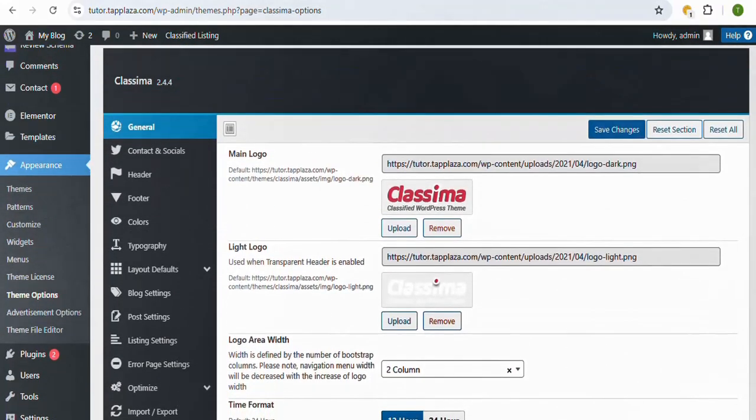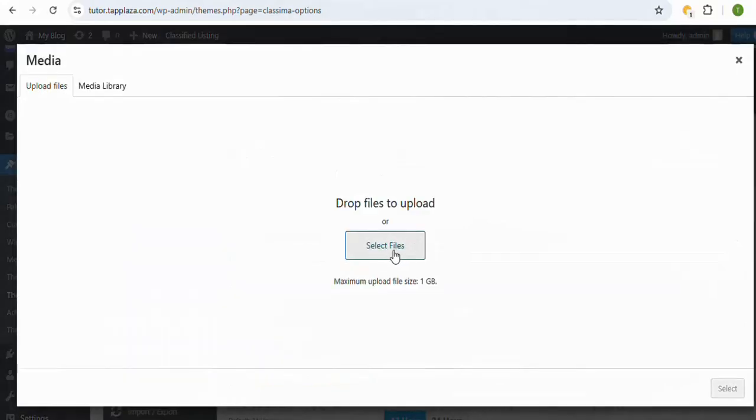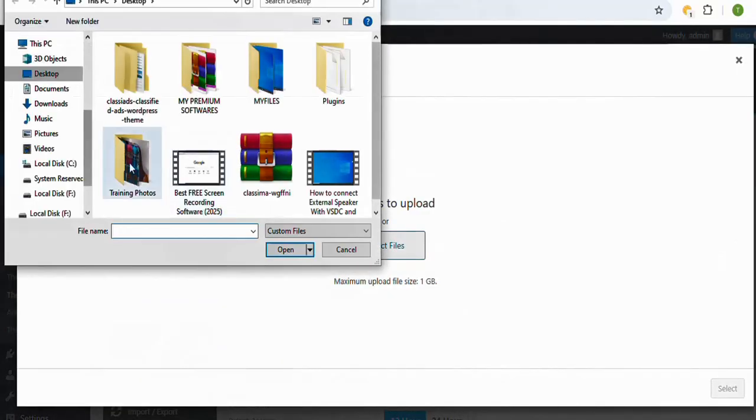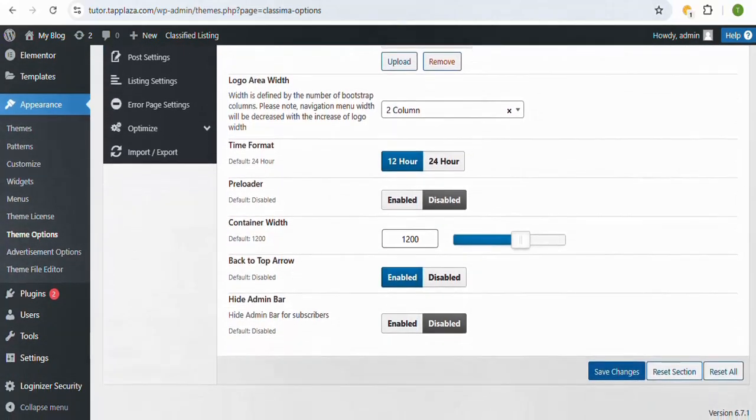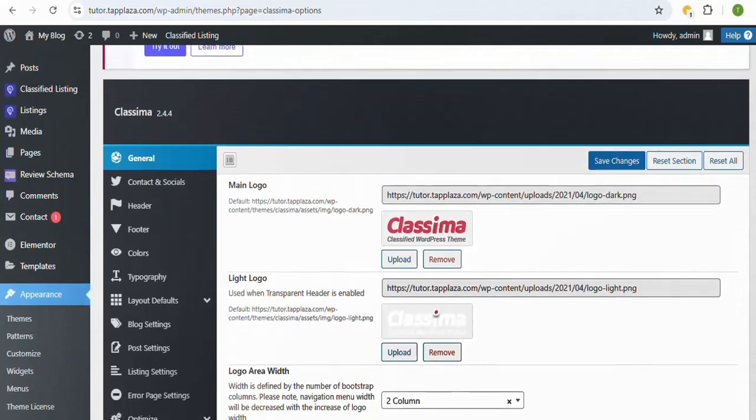So the first thing you need to do, I'm sure you must have finished designing your logo. So this is where you can actually click and change your logo. If you click on here, you can change your logo. I'm not going to do that because it is going to make this tutorial too long. All you need to do is to click on this, drop your logo, you go to your desktop, laptop, anywhere, pick your logo and drop it here. Once you drop it, click on upload. This guy here is going to change to your new logo. Okay, so these are the things, the way you are going to edit this particular section.